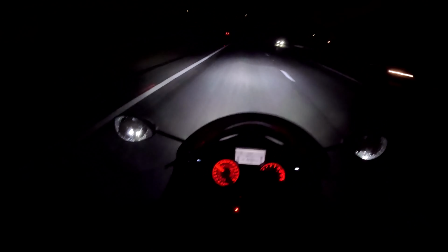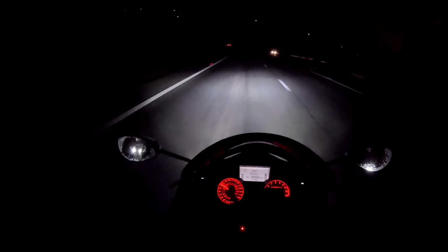What's happening with the ZX14 or the ZZR1400? I'm going to call it a ZX14 because my fairings say that. I know I'm not American, but here's what it is. This bike has also undergone some work since the last video, so it's now got a 16-2 front sprocket, so I've gone down one in the front. I've gone up one in the rear, so it's got a 42 rear.